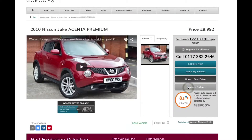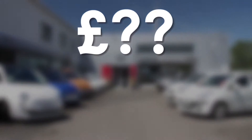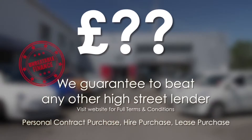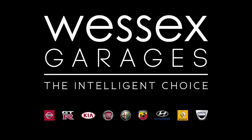Reserve online today and you'll receive a £25 discount. If you're looking for options to fund your purchase, we guarantee to beat any bank or high-street lender. For further details or to book a test drive, call your local Wessex Garages sales team or click the link to our website for a choice of over 600 used cars. Wessex Garages — the intelligent choice.